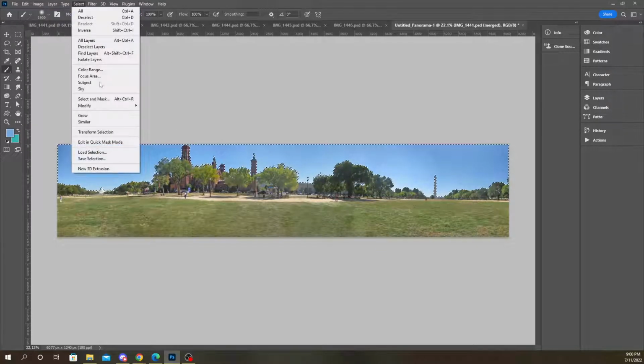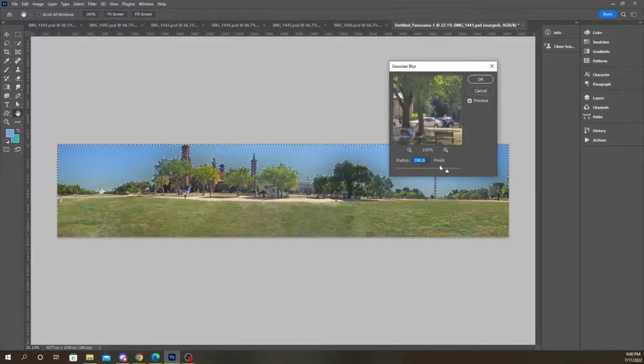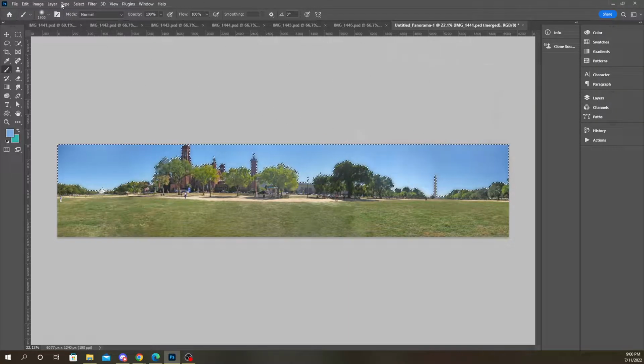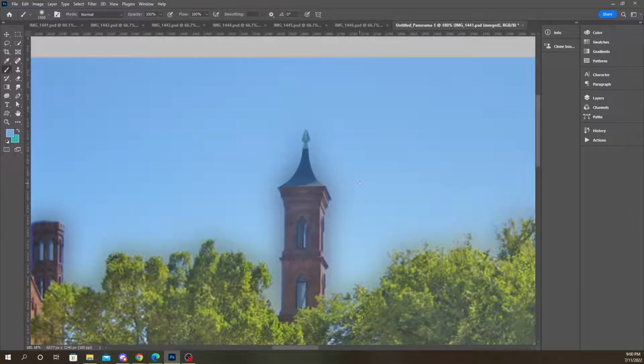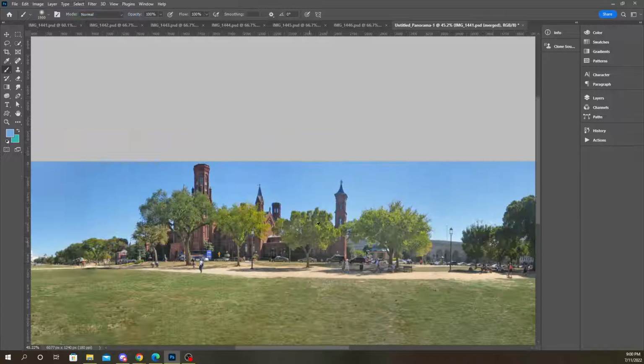Then just blur it a little bit with a filter blur. We have all kinds of blurs, but the Gaussian blur is just the quickest and strongest blur you can add. Just do like 20 pixels there. Deselect. Actually, no, that blur looked weird. I'll probably not even blur that.